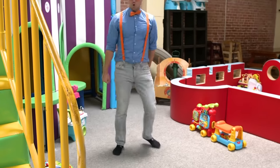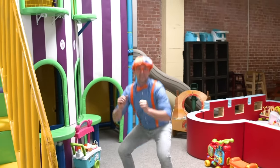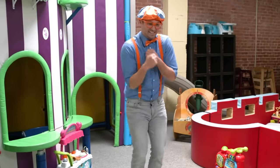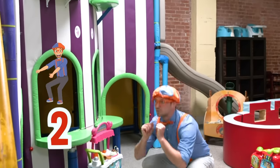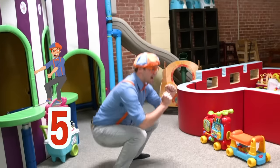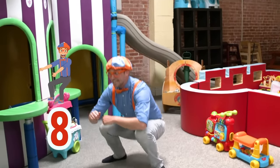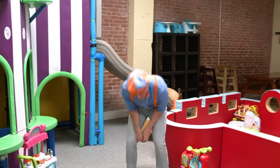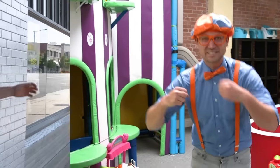So now you can do them for exercise without even something in your hands, like this. Are you doing them? Okay, let's do 10 of them together. Okay, we're at zero. Now that you know how to do a squat, ready? It's gonna burn. Here we go. 1, 2, 3, 4, 5, 6, 7, 8, 9, 10. Oh, do your legs hurt? Yeah, good job. Let's go play some more.